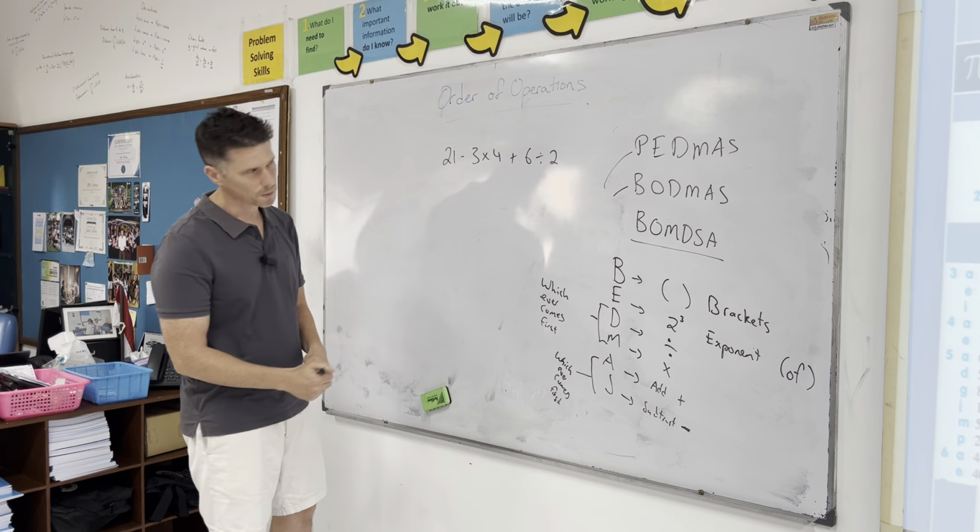Let's shorten this down. Let's remove this last bit. We'll do the rest of it in a second. Why is it wrong to do 18 times 4 next? It's illogical to go left to right and just do that subtraction first, but in this order, subtraction is right down here at the end. We definitely should do any multiplication and division first. So why is it wrong to do it this way? Yeah, we'll get a different answer. You'll definitely get a different answer, but why is this one the wrong answer and the other one the right answer?